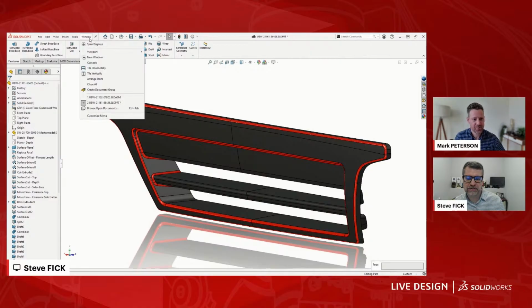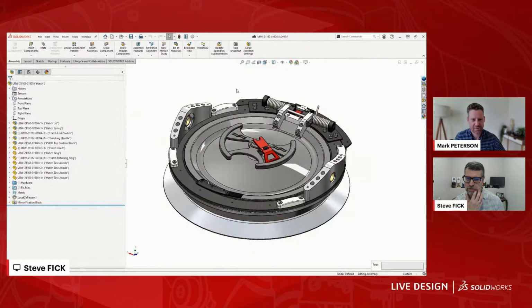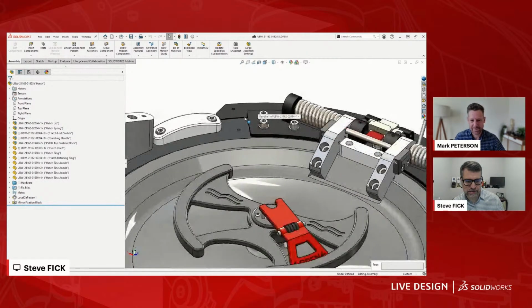So let me show you one other use case for this, and that is that Feature Paint will work across parts. For instance, maybe I've got an M6 here, and I know that there's an M8 over here.